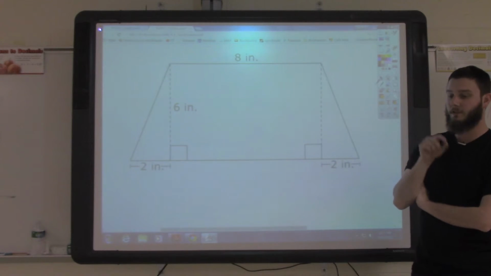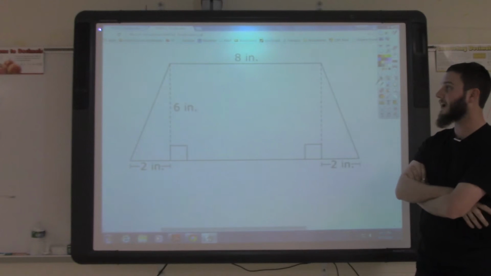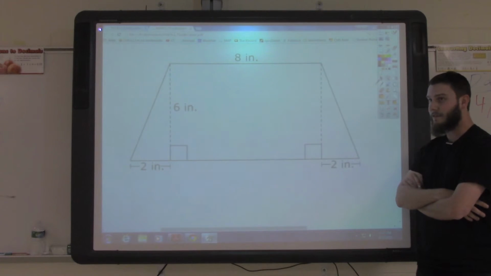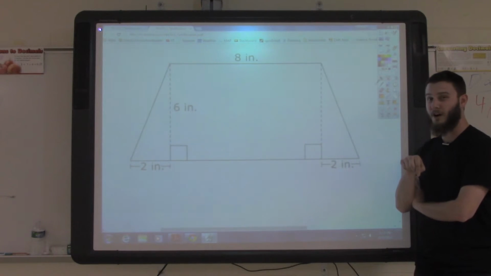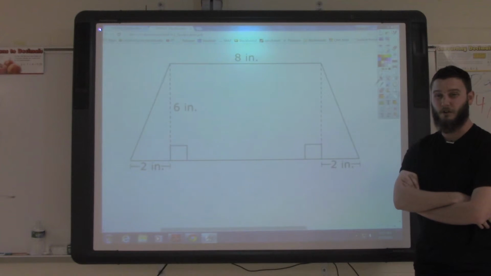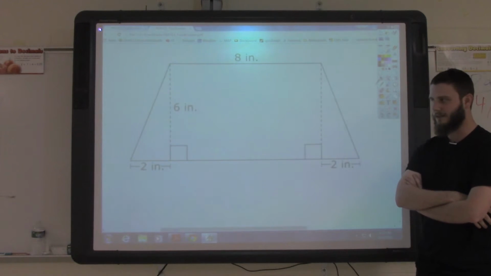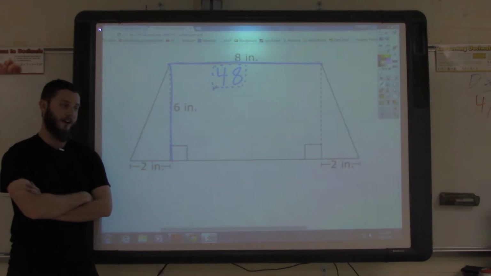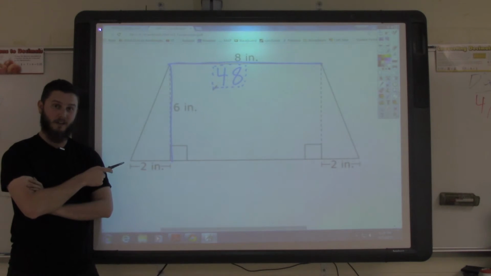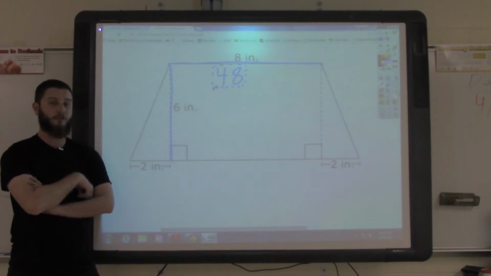They have all of the dimensions you would possibly need to solve it, all set and ready to go. Go ahead and take a moment to pause the video here and try to find the square inches of this shape on your own. I'm going to go ahead and count to 3, and by the time I get to that 3, this video needs to be paused and you need to be working this out all on your own. Okay? 1, 2, 3. Yeah, I'm not done yet either. I'm just stopping right here to make sure that you can do a progress check and see that you need to have, for the area of this rectangle, an area of 48 inches squared.